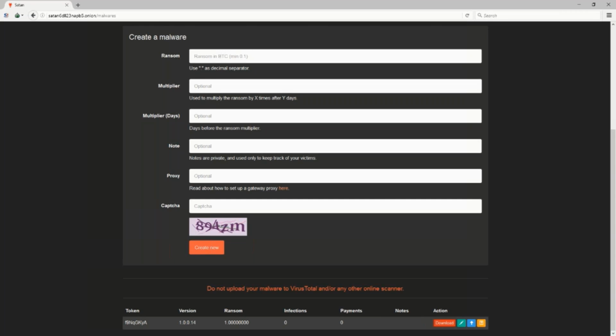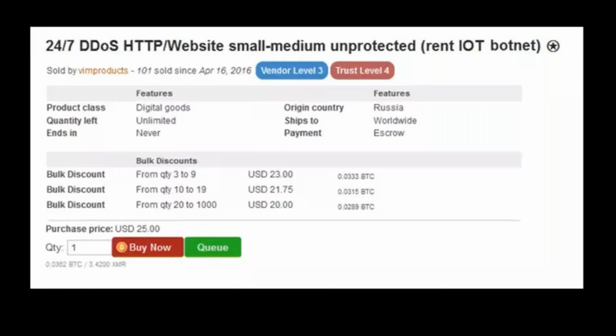And you know what? It's so easy to find on the Tor networks. It's so easy to find somebody that will actually distribute it for you for pretty low cost. Here's an example. If you go out there, here's one interesting one for sale. You can find tons of these things. For certain Bitcoin, it's, hey, we'll do a 24/7 DDoS attack on a rent IoT botnet network. So you can go out there and you can buy this stuff in bulk. You can buy pretty much whatever you want, right?